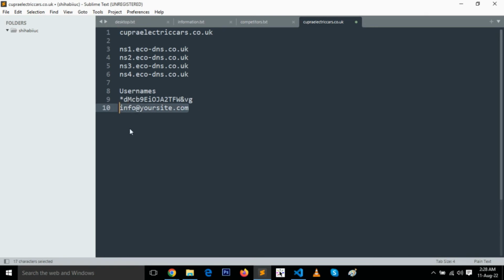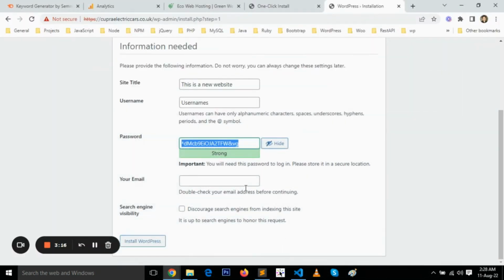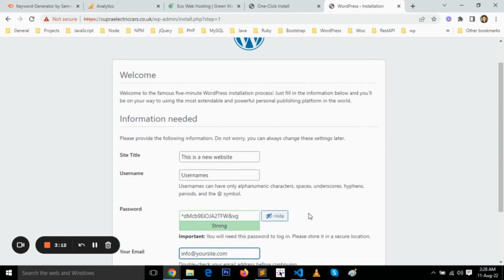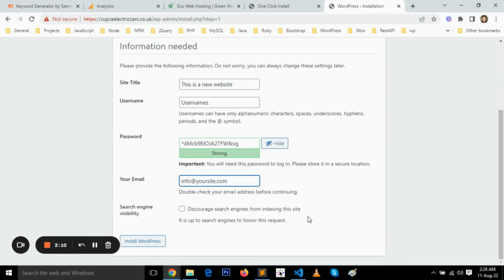Whatever the actual email you have, I'm going to input a demo email here. And once you are done, the most important things are the username and the password, and also the email address. Anyways, you can change the password and the email later. Anyways, click on install WordPress.